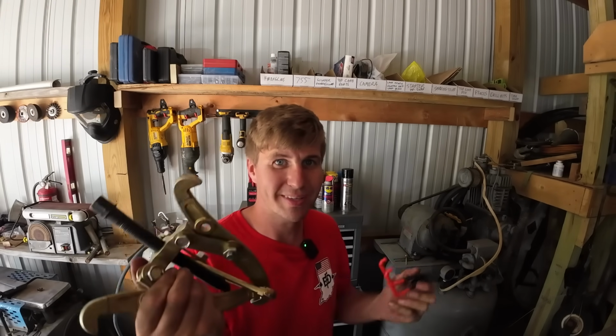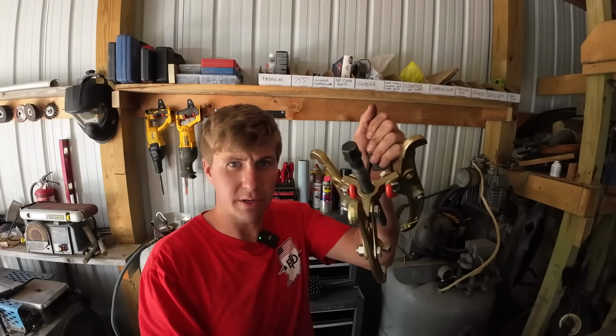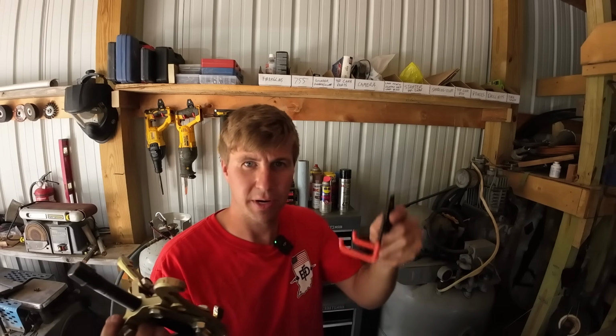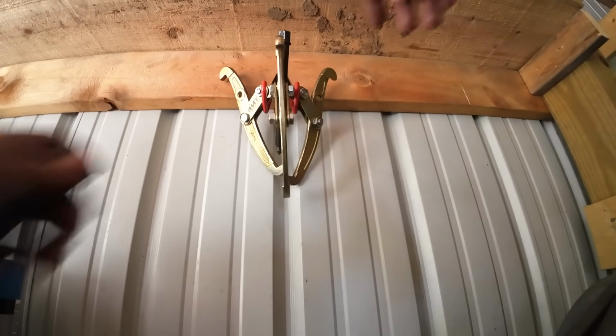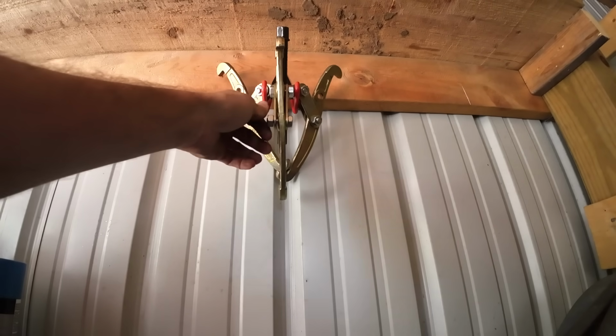So I got some pullers. They take up a lot of space in the drawer. They're just kind of awkward. And I was hoping I'd be able to take these clips and just hang them up on that wall back there, get them out of the drawer. I mean, I don't see why that won't work. Just hang up there out of the way.